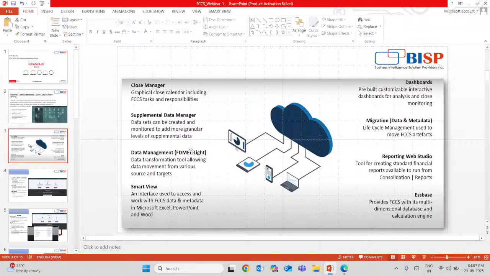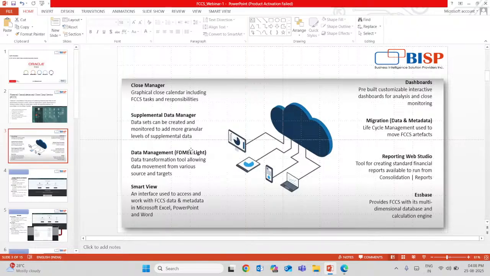It is a transformation tool allowing us to map dimensions from a source to a target system. In this case, FCCS is obviously the target. You can also use Smart View with FCCS.